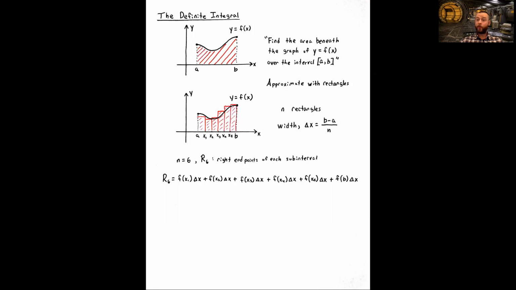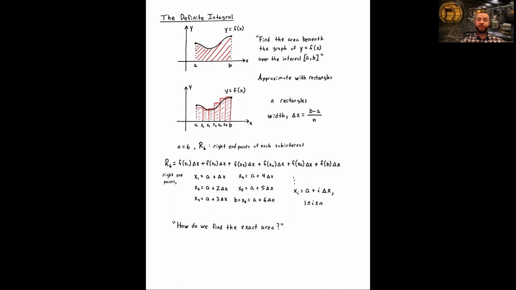The way we'll calculate the area is the function value at a certain endpoint. The function value represents the height. Multiply that by the width, delta x. Height times width gives you the area of one rectangle, and then we sum them up. So here, with that sketch, we drew it with 6 rectangles. And if we choose to use the right endpoint approximation, using the right endpoints of each subinterval to determine the heights of each rectangle, we get this expression.